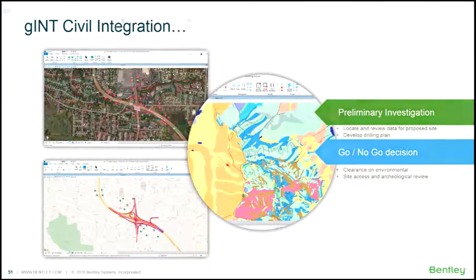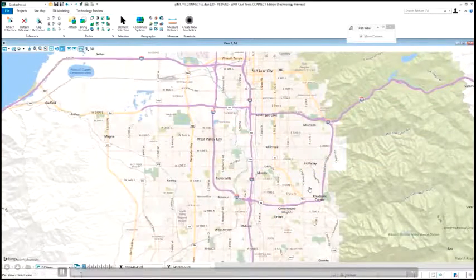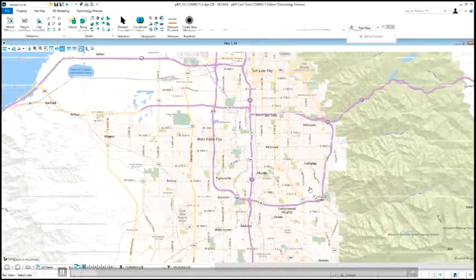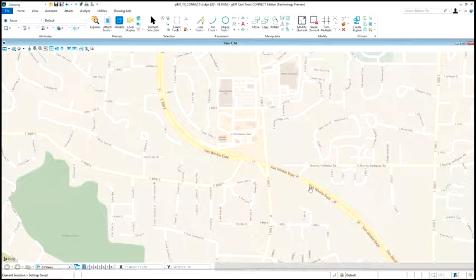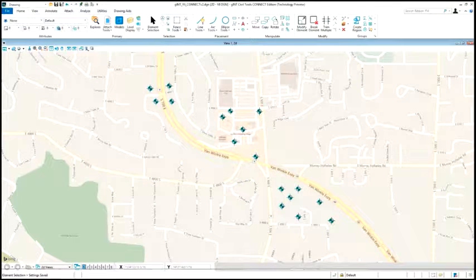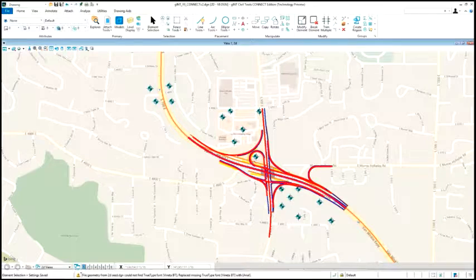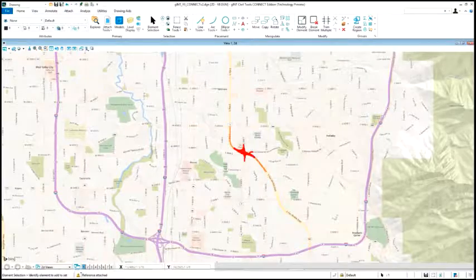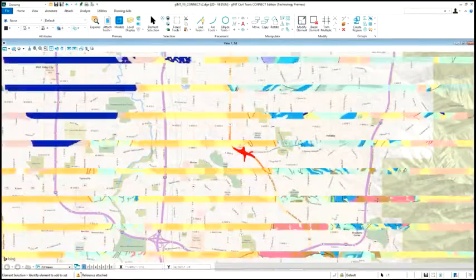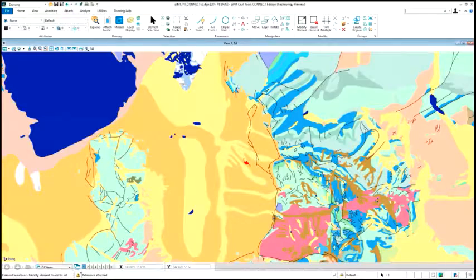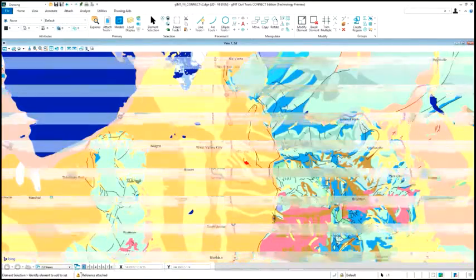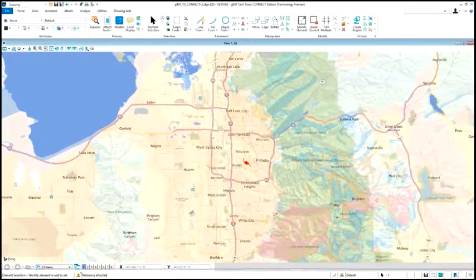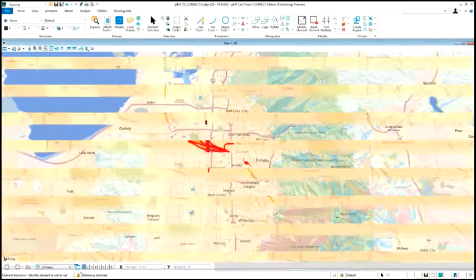In this case, with the Gint Civil Tools, you can bring in the traditional map information. You can go out and hit existing Gint databases that have historical information. You can bring in all the historical data. Of course, you can bring in the designs that were created in OpenRoads Designer, whether you're in this product or just using these natively within OpenRoads Designer. You can bring in the geological model. You can overlay this with the map model and the design. So you've got a very rich set of data to make a decision.